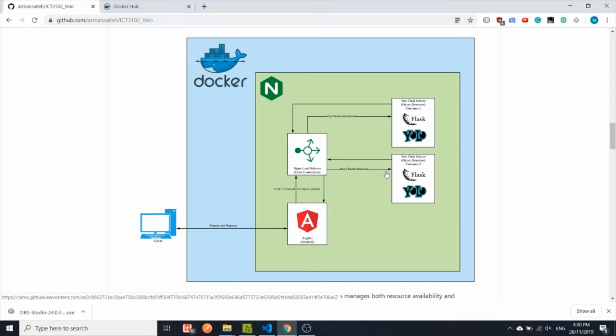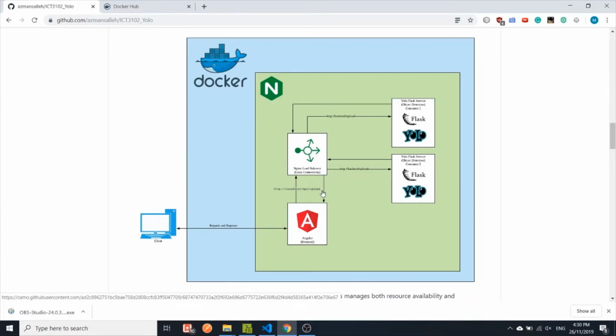All of our Angular and load balancing and YOLO backend is actually being hosted on Nginx, which is on Docker itself. So whenever a client does a request on Angular, which is the client, it will be handed over to the Nginx load balancer, which is then going to the YOLO backend application.